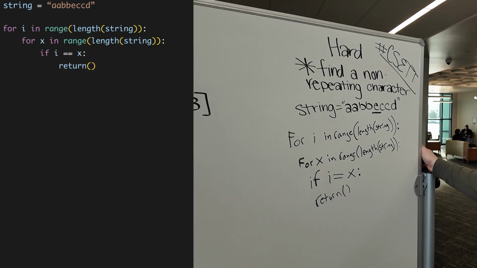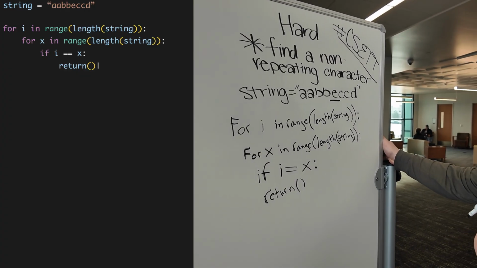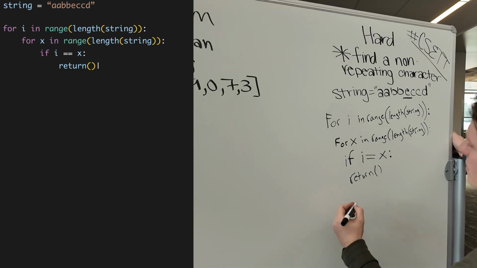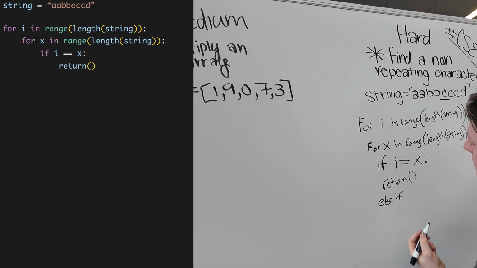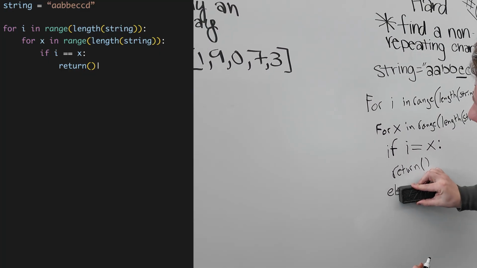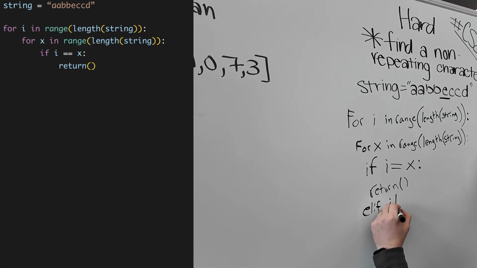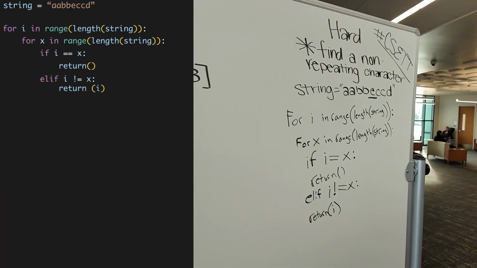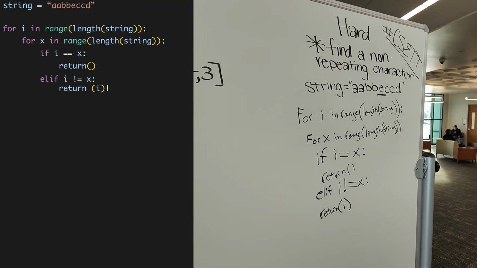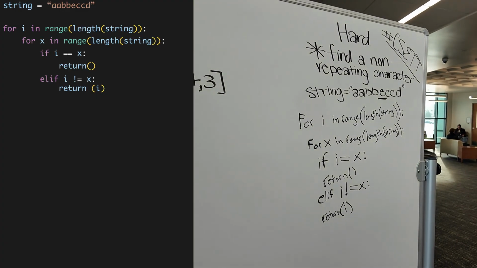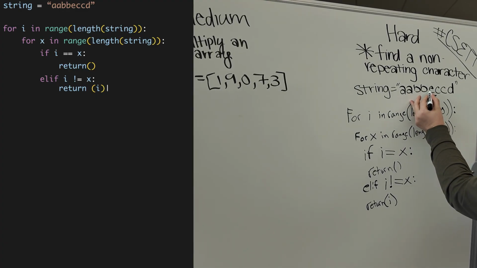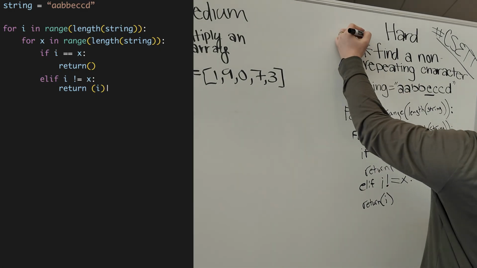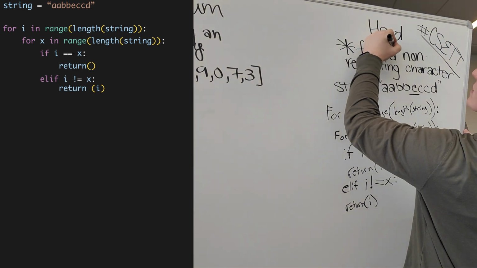But what would we want to do after? Because we only want to access the first non-repeating. Else, we would put an else statement or an else if. I guess in Python it's elif. i is not equal to x. So we then would print, yeah. So then how would we keep it from accessing D at the end of the string? Well, since this is the first non-repeating character, which I guess this is what we needed to specify. We're looking for the first.